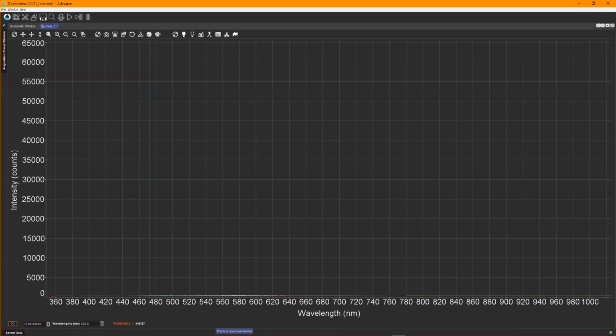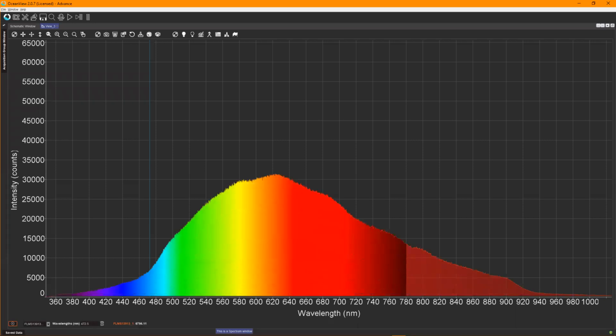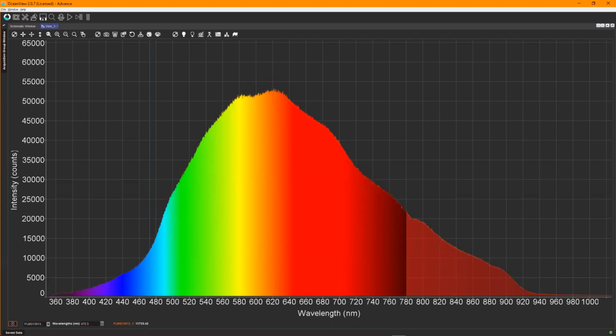Here we go. So this is the spectrum of the light that I am using in the setup. Again, you can see wavelength at the bottom, intensity on the vertical axis, and this responds very, very fast and is precise to just over 1 nanometer. And we'll be able to take measurements of tens of items that I have in the house, and that should be quite exciting. So that's it.